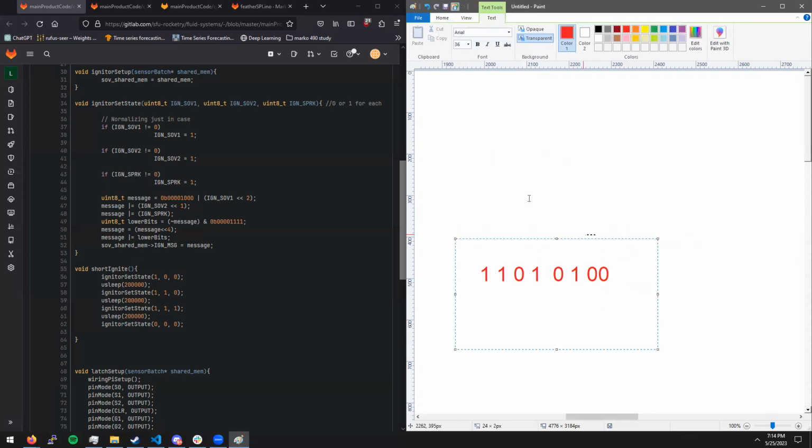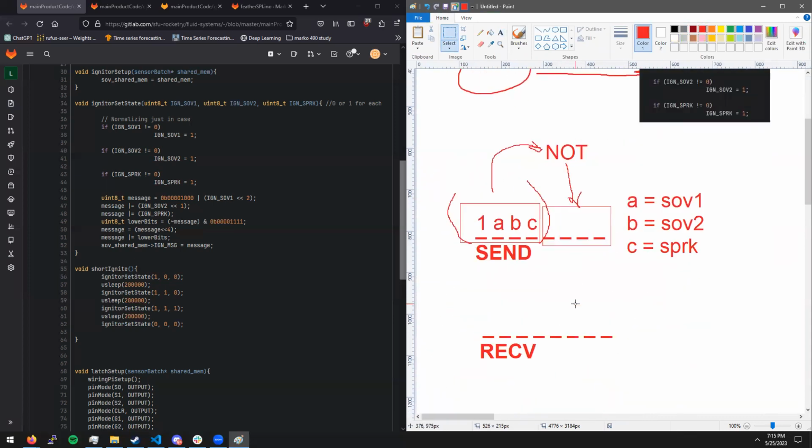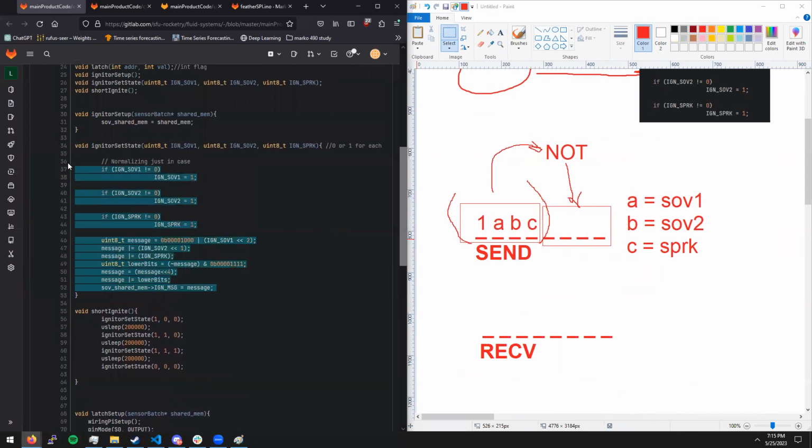Okay. Yeah. So now I can see what you're saying about the 1 1 1 1. If we have that case, it would be 0 0 0 0. So that's all that this is.